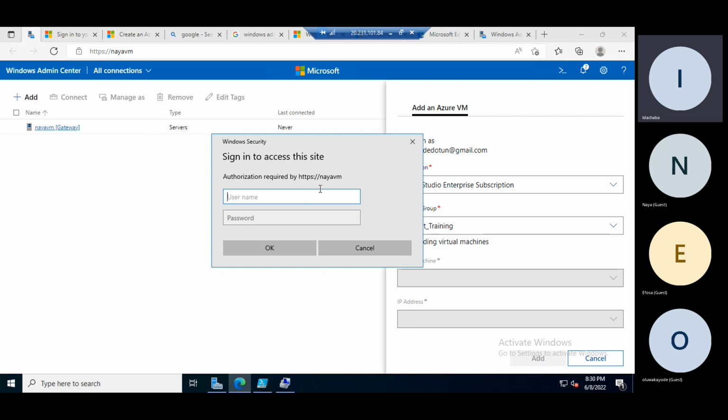Now sign in to access this site authorization. Username, which one is it asking for? Windows security. Yes. Okay, let me try Benjamin.